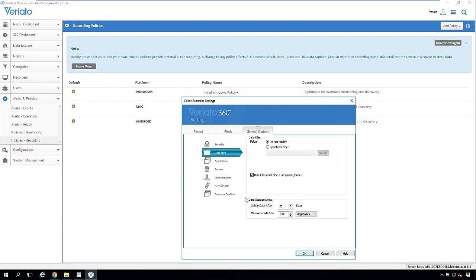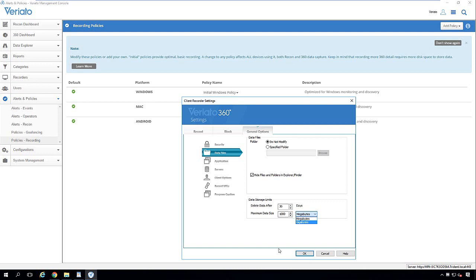Data files. Now what this does is, let's say you have a laptop user and the laptop is disconnected from the network. Even though it's off that network, we still record everything they're doing. It's stored in a hidden location, even from Explorer, and encrypted, so the user can't find it. What these thresholds tell you are how long you want to retain the data before starting to overwrite. So delete data files after 30 days for a maximum of 1 gig, or you can increase or decrease these however you like. So if the laptop's off just for a weekend or maybe for a week, you're pretty much good to go with these default settings.